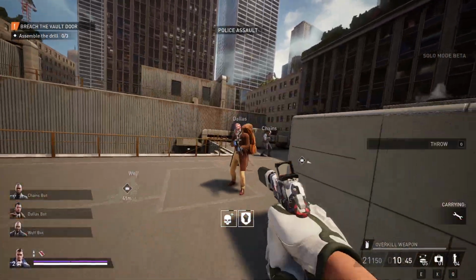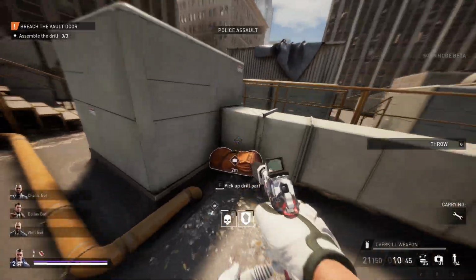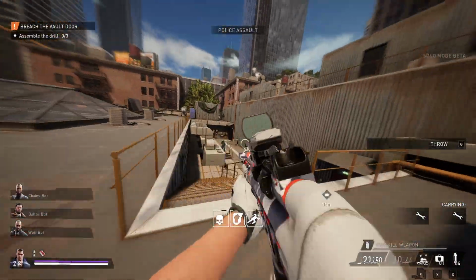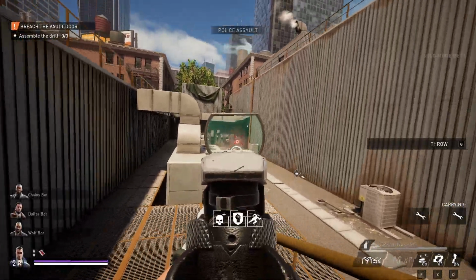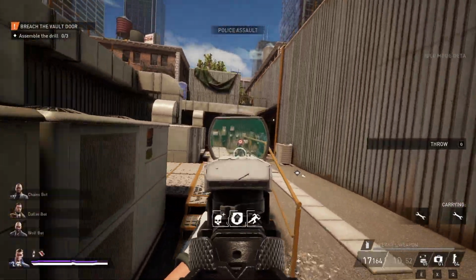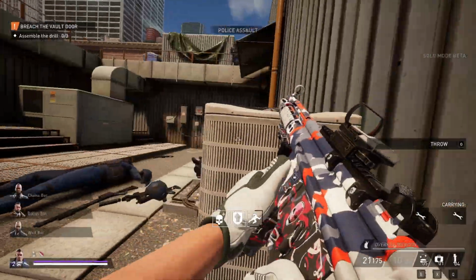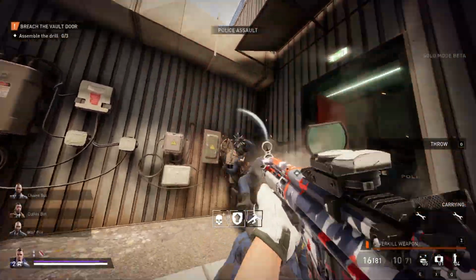They're not spawning in, which is really confusing me. They're meant to spawn in about here. Overkill weapon prepped and ready.